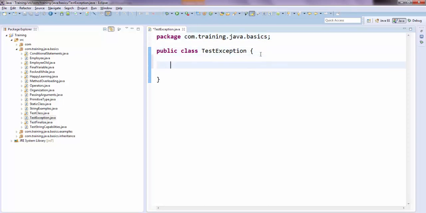Okay, let's try to make one logic which will create some problem. Let's create one method, public static void testFile.